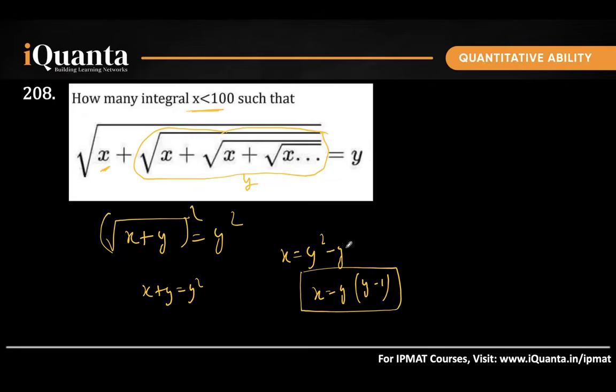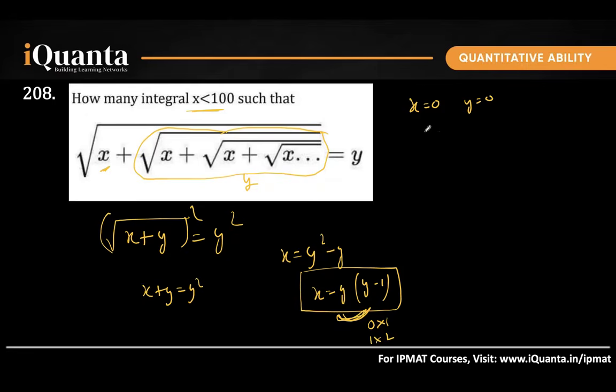So x can have minimum value 0 because x is a term inside the root, isn't it? It will always be 0 or more. So x can have value 0, okay? For that, y has to be 0, isn't it? Now, x is basically the product of two consecutive numbers over here. So I've taken 0 into 1. Next will be 1 into 2, obviously.